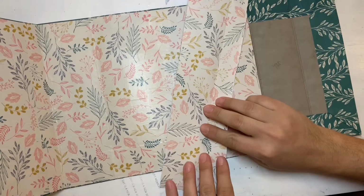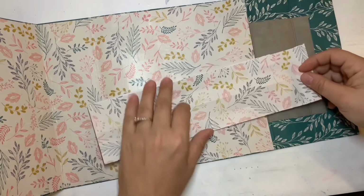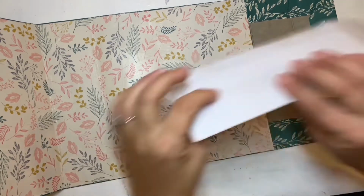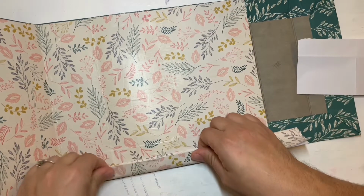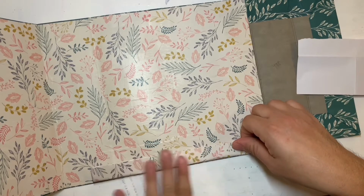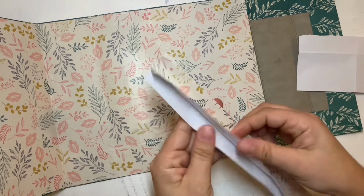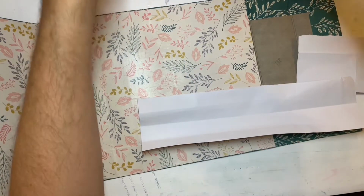I'm gonna glue this one to this one. Actually, I thought of gluing this like this, right? And then using this here, like that. Because I don't need it to be too big. It doesn't have to be that wide. It just gotta be able to fold, okay? So that's what I'm gonna do. I'm gonna glue this. And for the time being, I'm gonna put this aside.